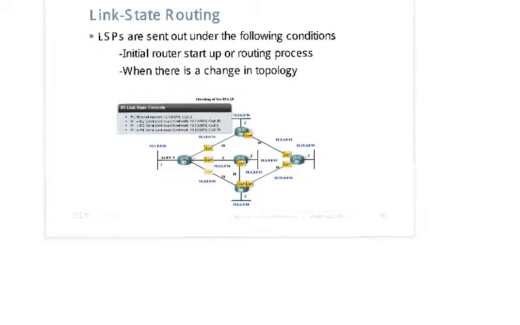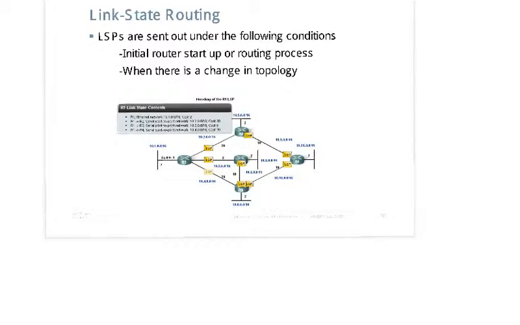Similarly, router 2 here will send it to this link only, not to this link, because this link is where the link state packet came from, so I will not send it back. And so router 4 here will actually receive 2 link state packets which are identical. So it may happen that a router will receive 2 identical link state packets. That's not a problem. This is the overhead of flooding.